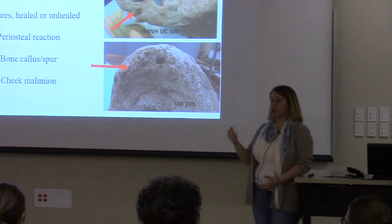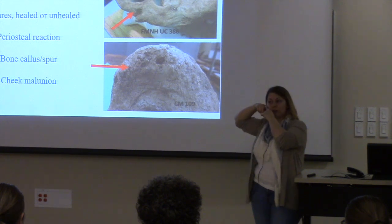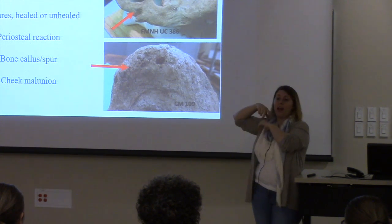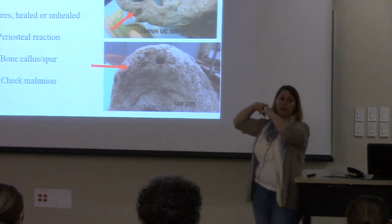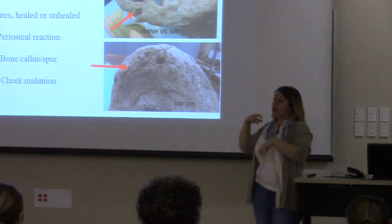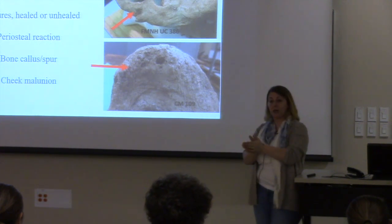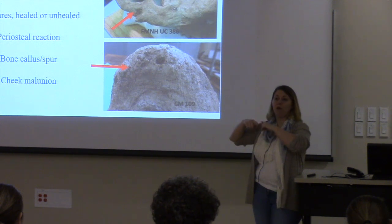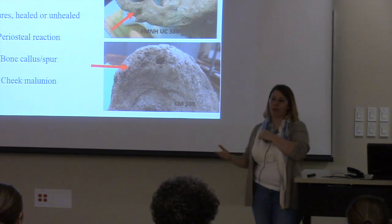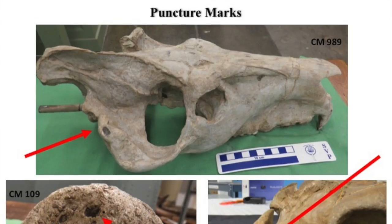So your cheekbone is made up of 2 different sections that sit on top of each other. And in humans, those seem to be pretty well stitched together. And in oreodonts, they're not stitched together at all. They really are just 2 bones gently resting on top of one another. So if those bones get jarred, either through fossilization that has lateral compression or through some sort of weird jaw injury, they move apart, which I can't imagine is a very pleasant way to chew or live. So we're going to see some examples of that.